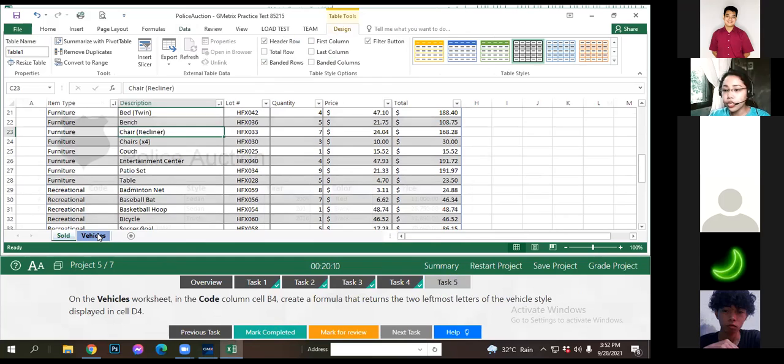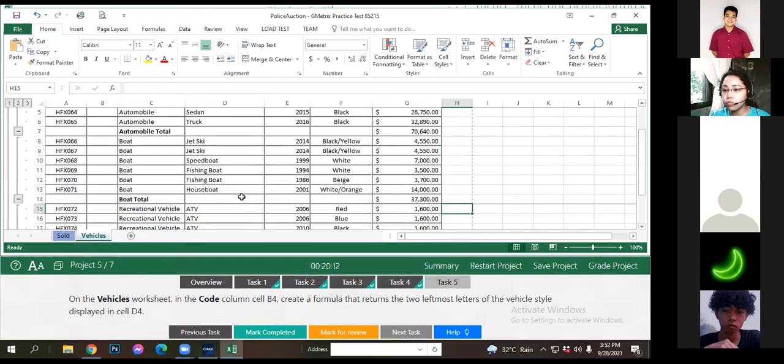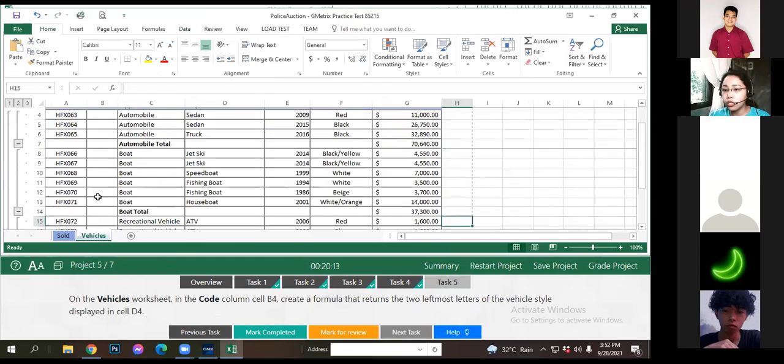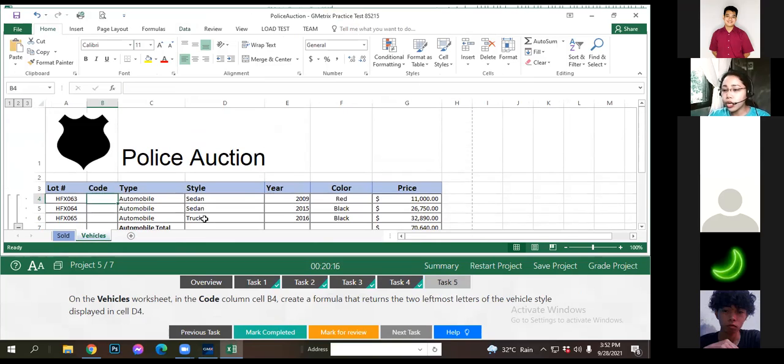On the vehicles worksheet, in the code column, code, that's a code. Ito. So, insert starting B4. Create a formula that returns the two leftmost letters of the vehicle style displayed in cell D4. Ito, sedan.